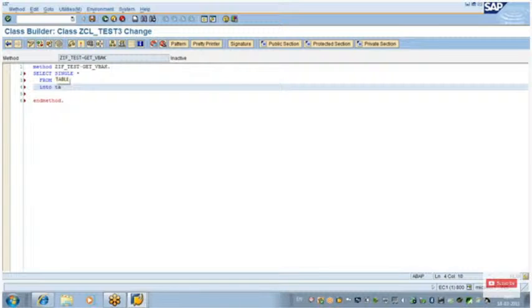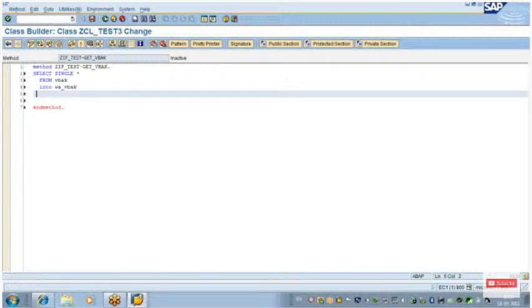Work area means WA underscore VBAK, where VBELN is equal to VBELN. Save it.